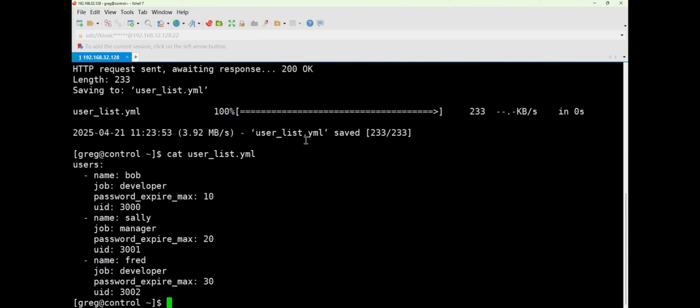We need to create a list of users to be created. According to the requirements of the task here, everyone, please pay attention to this one. The basic configuration here, or rather what it includes, is about these three users. Regarding these three users, the requirement here is that it wants us to create them according to this format, following this format. So first, let's pay attention to this. Let's take note of it. Here, our position is here.